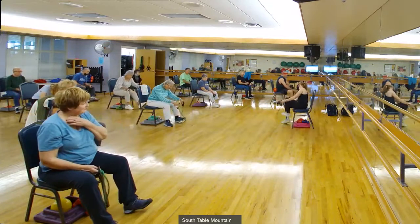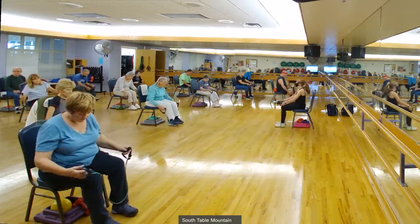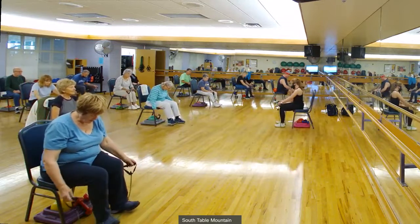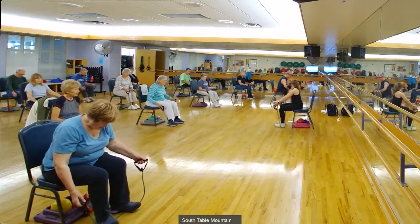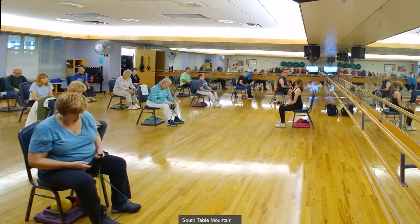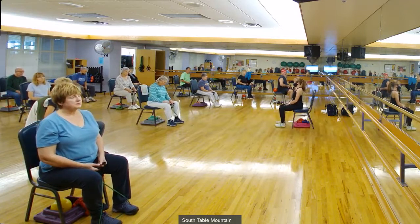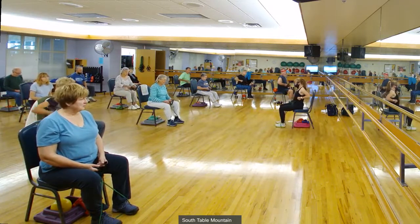We're going to put it underneath both of our feet on the ground. Good job. In between our feet and the ground. Once I've got it under both, I'm going to cross that band and then sit nice and tall. We're going to be doing a seated row. These are great for posture, great for those upper back muscles. So sit nice and tall, elbows pull back towards the chair.